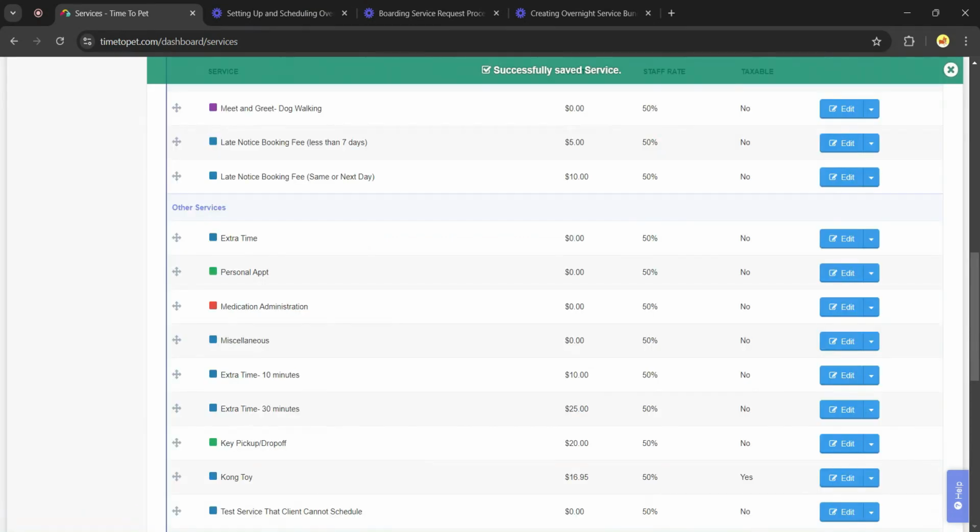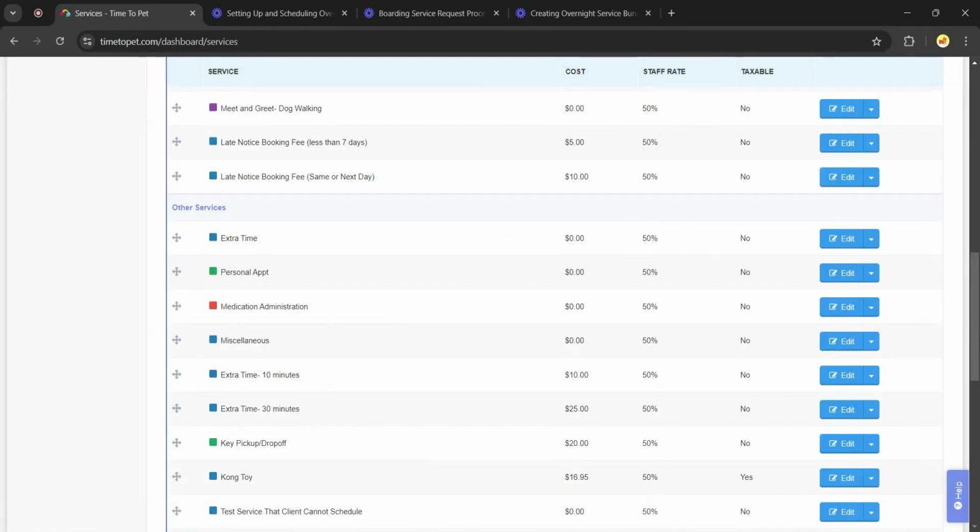You can then schedule these services as needed, and clients can request these services in the schedule blocks they want them to take place in as well. With this method, when generating pay stubs for staff, you'll want to make sure to check the option to include flat rate staff on $0 services to ensure that staff members who complete the daytime visits are paid correctly.